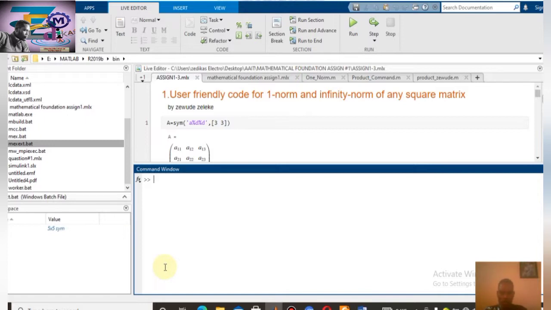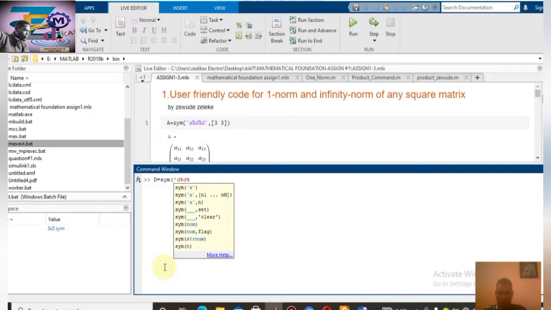Now I need to write the matrix D, which is equivalent to a symmetry of sine, then open bracket. Then I write the D matrix, then the percentage sign, and again D, which is a dimension.